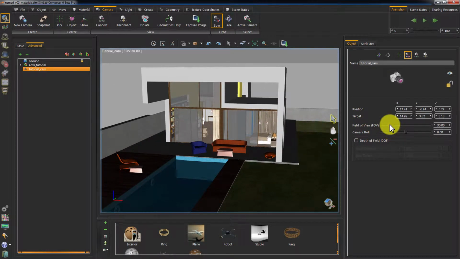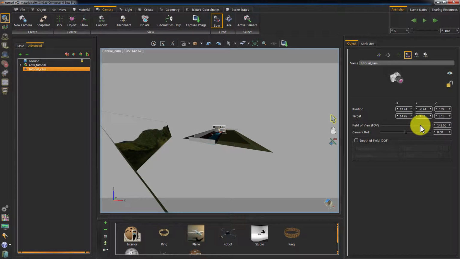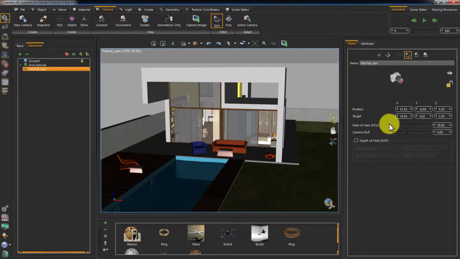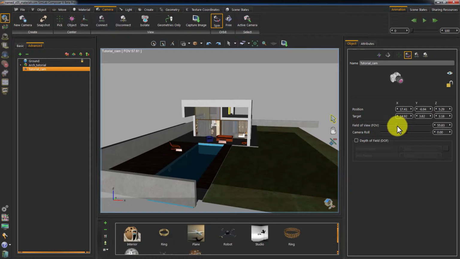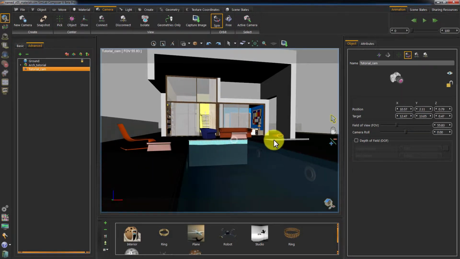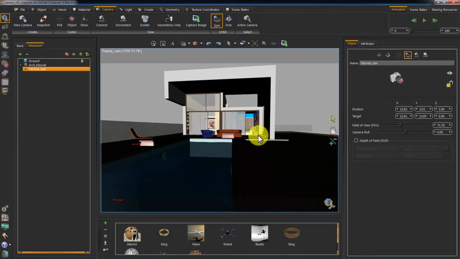We can change the field of view of the camera by moving this slider in the Camera Attributes tab. A smaller value would allow for only a small portion of the camera's view to be accessible, while with greater values, we cover a bigger area by increasing the camera's depth. The default value for this attribute is 30, but depending on the scene, you may need to increase it to cover more objects in a single shot.